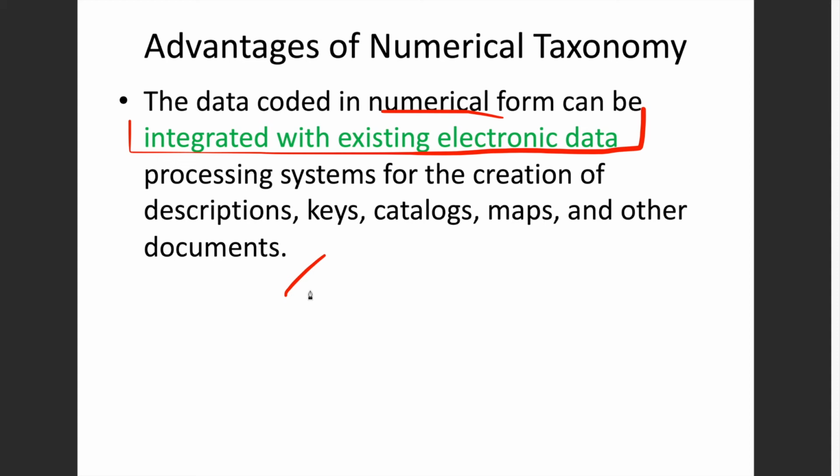And it's also the same thing with the sequence analysis of your data. You need only to sequence your organism, the DNA of the organism. After sequencing the DNA of the organism, you can just copy and paste it on the web, in the internet, and the identity of the organism will come right out. That's how exciting and simple this numerical taxonomy is.